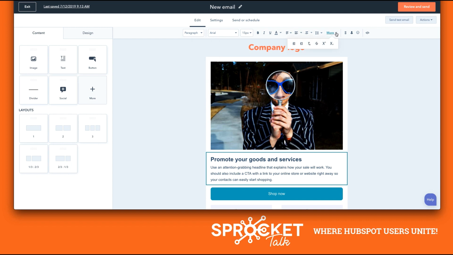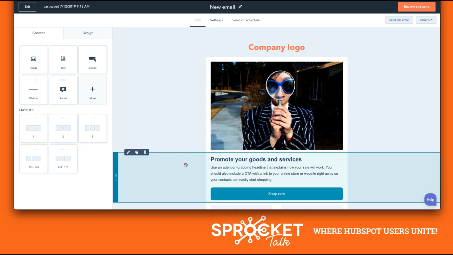And even under more, we've got some of these side things that you may want to use, like strike through or subscript and things like that. You can also add a link. You can, of course, with HubSpot, do a personalization token, and there's even an insert emoji here that you can use, and you can do the source code as well. So we can go ahead and grab that source code and rock it out. We could do an embed or whatever we wanted to do with that.